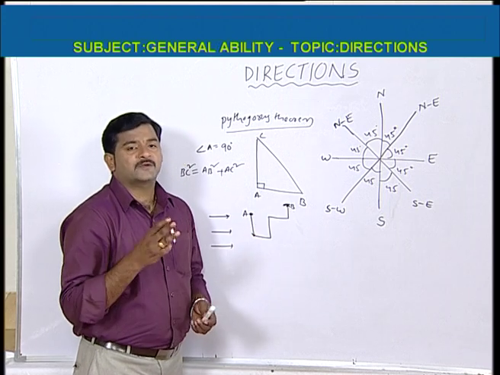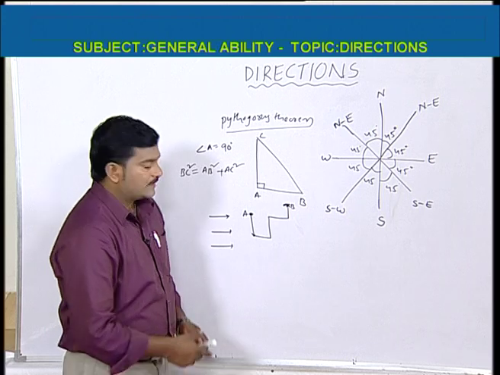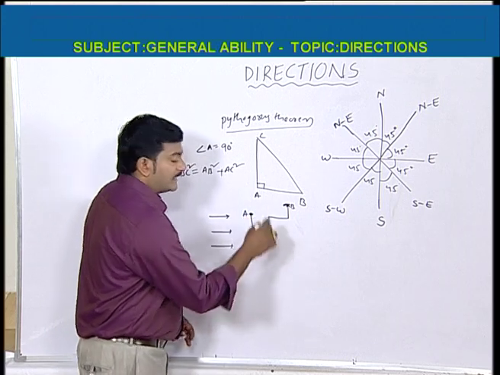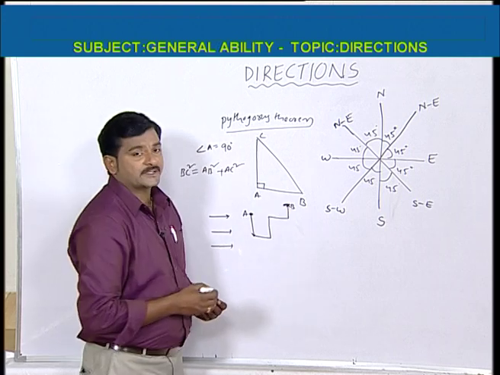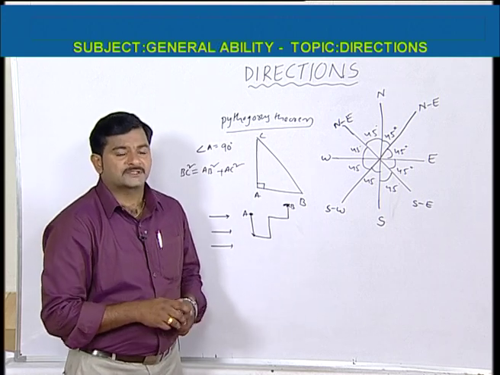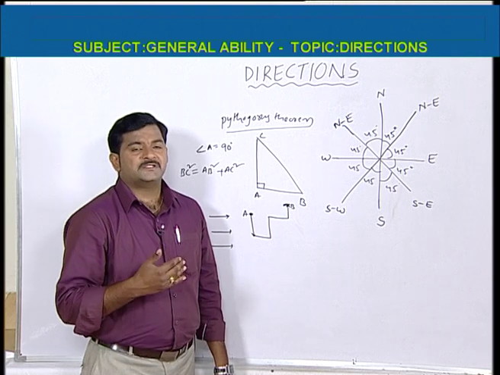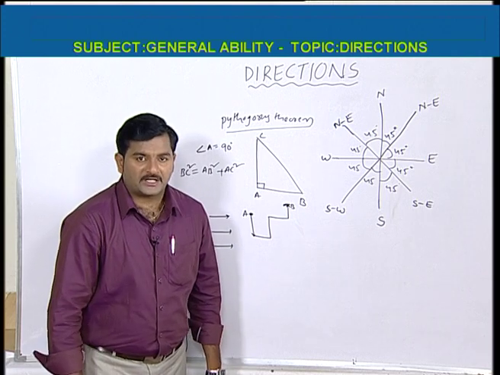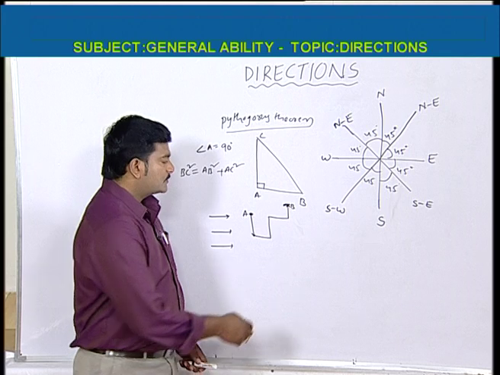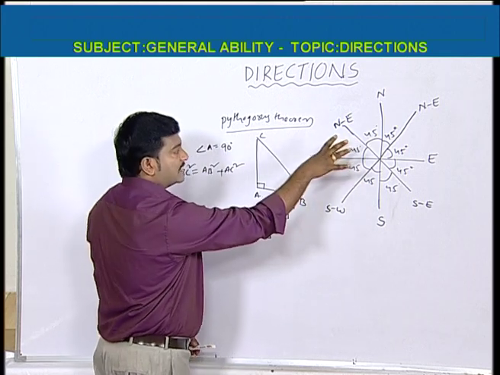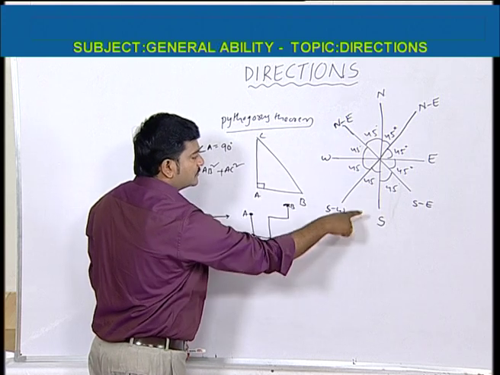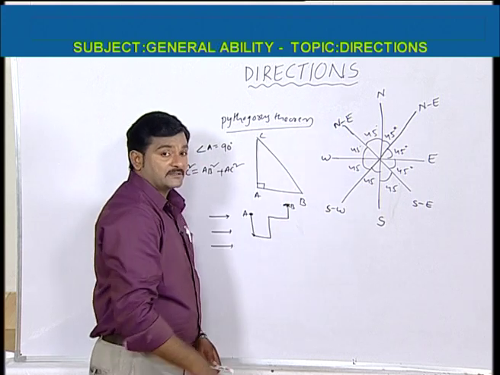There are 3 types of questions he may ask. The starting point is A, he took some lefts and some rights and finally reached destination B. First question is, in which direction is he facing now? Just focus on the diagram: north, northeast, east, southeast, south, southwest, west, and so on.